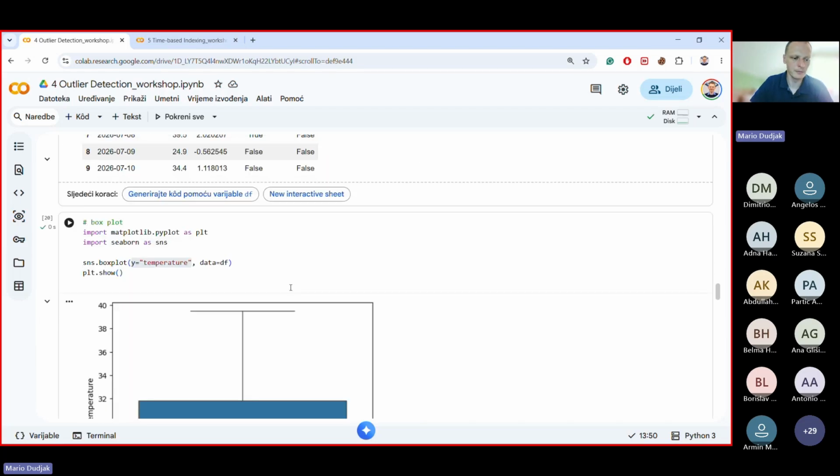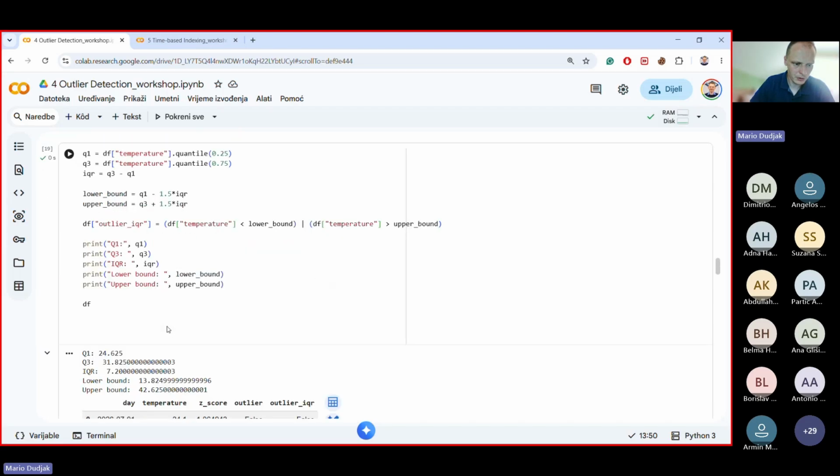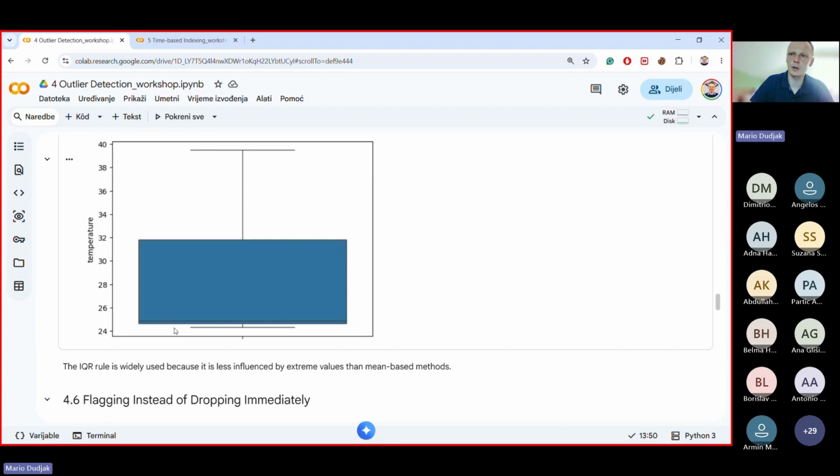Let's see on the box plot. The median value, it seems like it is around 25. Okay. And first quartile should be 24 again. Okay, so median and first quartile are, as we calculated, presented here on the box plot. Third quartile is actually this upper line of the box inside that is in blue.